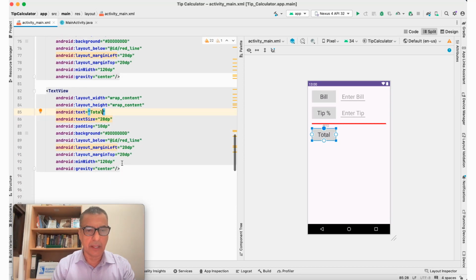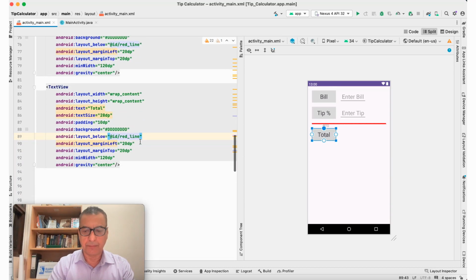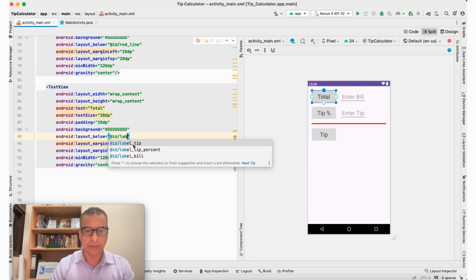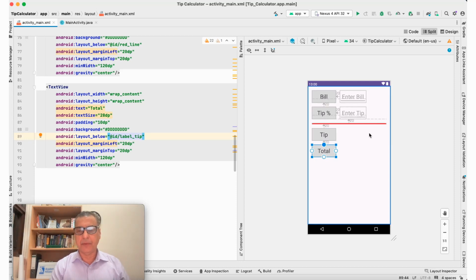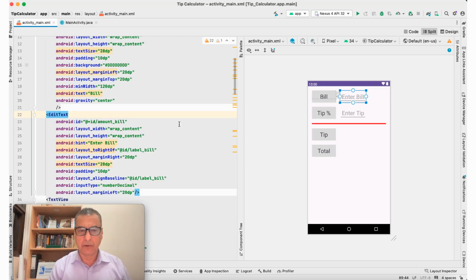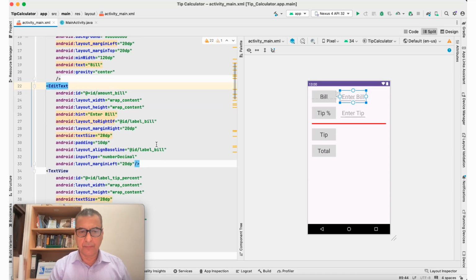And based on the total, is it below? First of all, it's label tip. There you go. Label tip. There it is. So it's here. So then for both of them, what we're going to do, we're going to add this part here, which is not going to be edit text. It's going to be more or less text views. First of all, let's have a look at this one here. More appropriate rather than with this part in here.